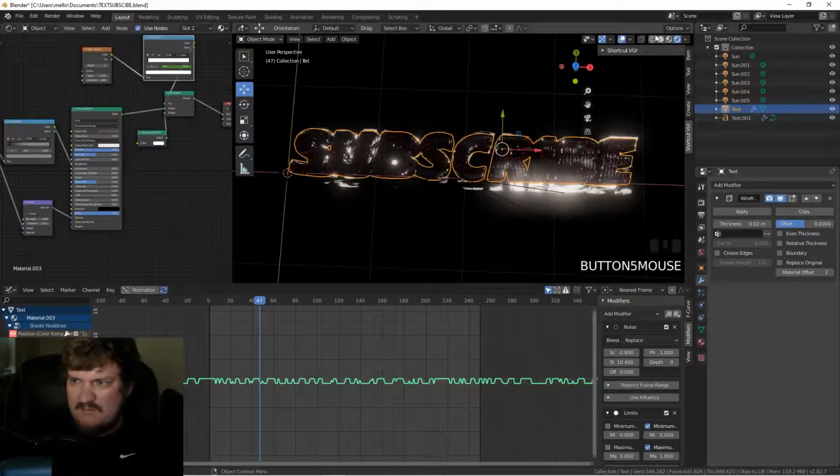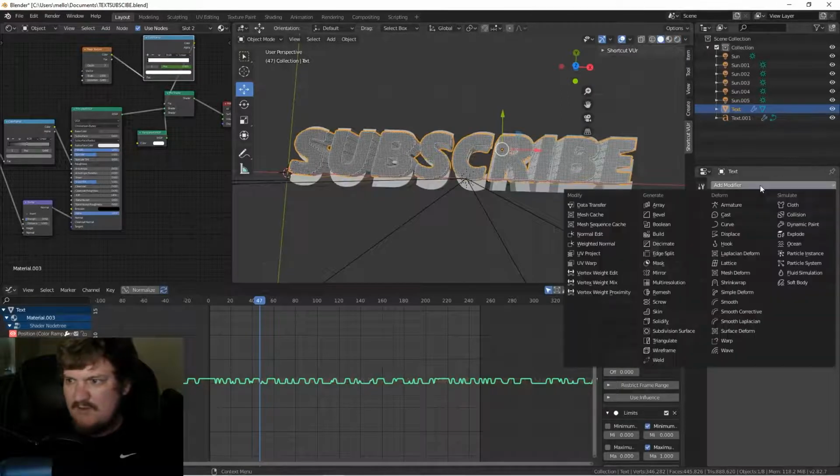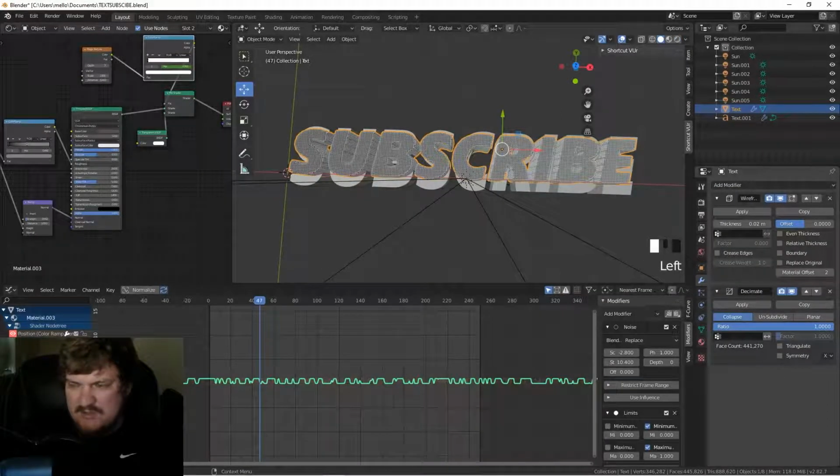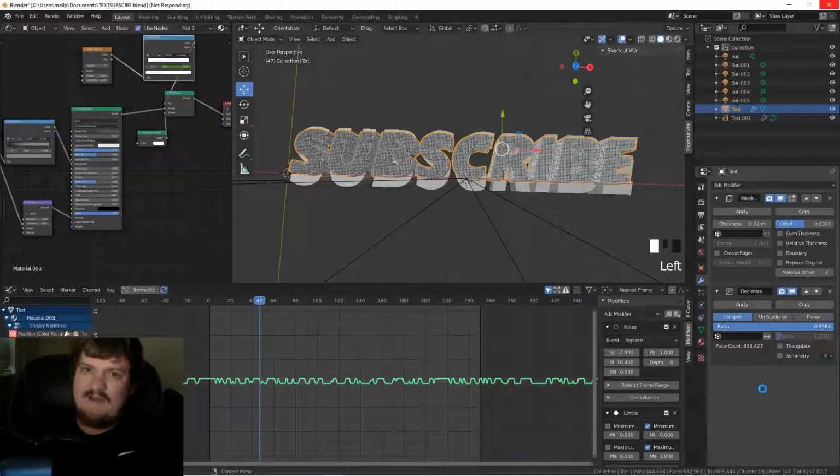So what you want to do is bring down the subdivisions because you can't really see the back. But so now it's gonna be checkered. And they need to fix this or something, because when you slide out over on some of these, it really is like, holy shit, my computer's crashing.